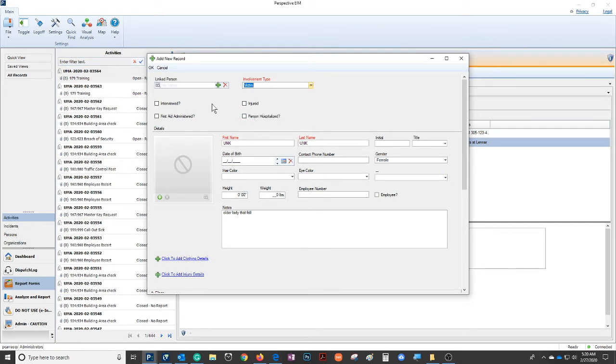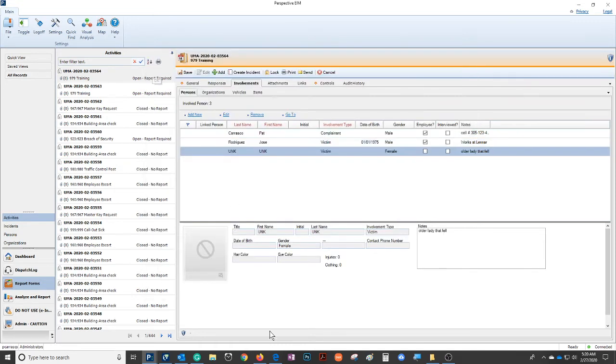So was she injured? You can check off all these things. Was she an employee? No. We have no idea what their phone number is. So you can put in there on the notes that she was unconscious, that she was hurt, she couldn't provide you the information. Put something there to identify the fact that you couldn't get other information. So for now, I'm going to leave it like that.